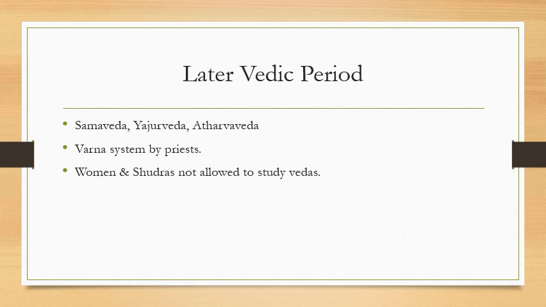Third were Vish or Vaishyas. They were expected to be farmers, herders, and traders. Both Kshatriyas and Vish or Vaishyas could perform sacrifices. Fourth being Shudras, these were the ones who had to serve the other three groups and could not perform any rituals. Also, the women grouped with Shudras were not allowed to study the Vedas.